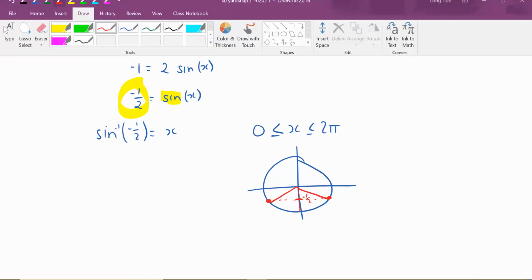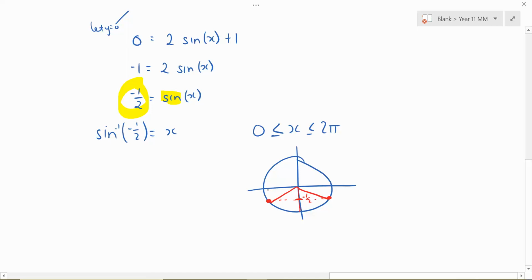The problem is I just don't know. Though I know that the sine is the y value, which is this height, I know it's half, this triangle here that I'm drawing, I know this is half, right? What I don't know is what the angle is and how far it is in radians. Okay, that's what I don't know. I don't know the radians.